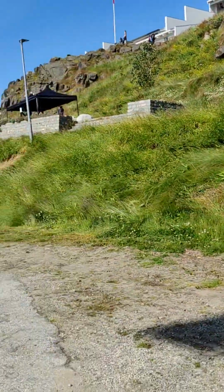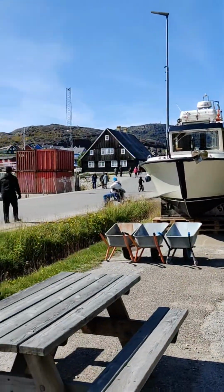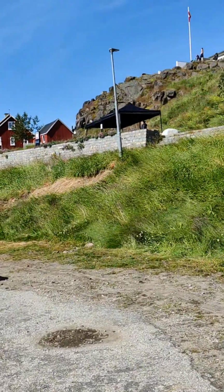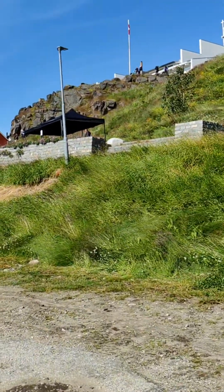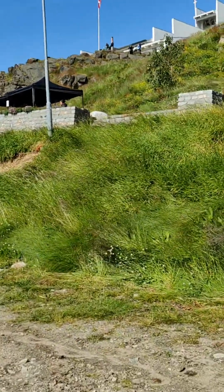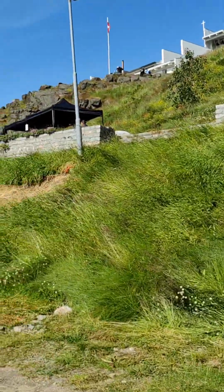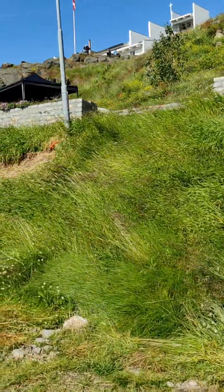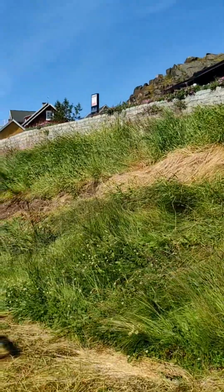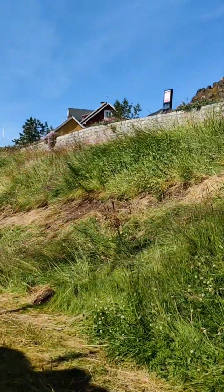And yeah, this is part of the beautiful part of town, and I hope y'all have enjoyed a little bit of this. Let's see what this sign says up here that has the tent, because I don't know what that is. Might be one of the cruise ships, I don't know. Let's find out. I can't see the chat, by the way, because now I'm in the sunlight where the glare keeps me from seeing things.